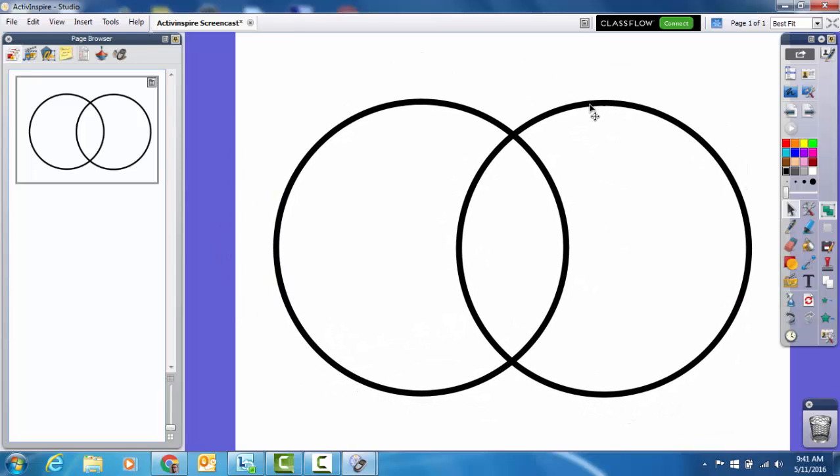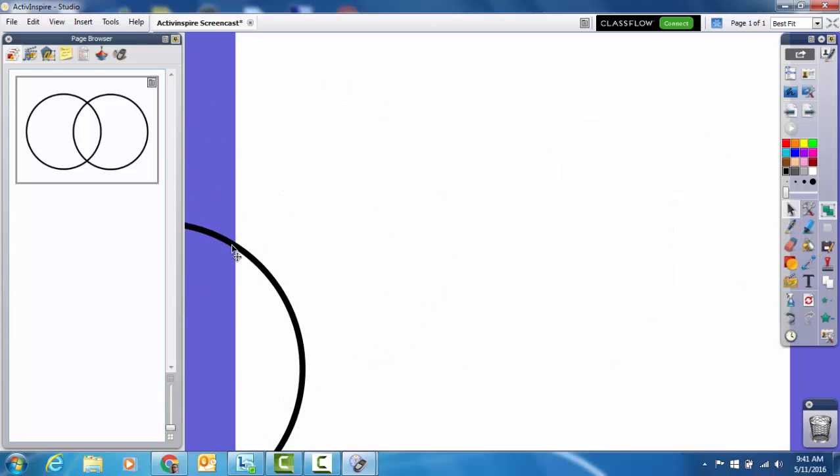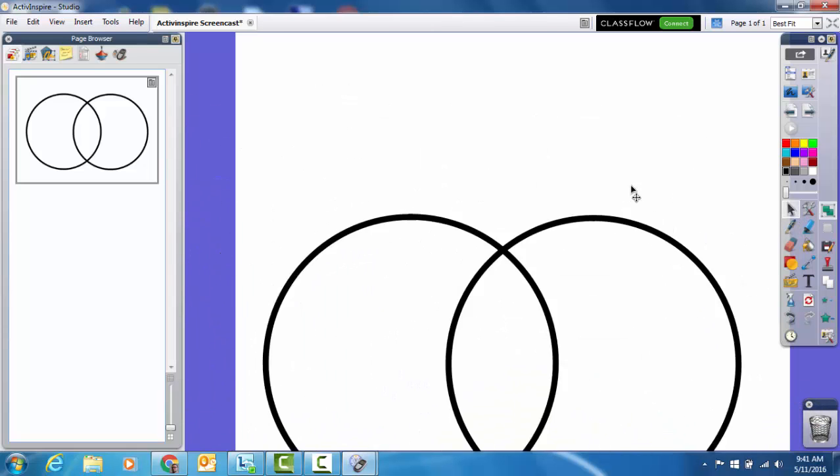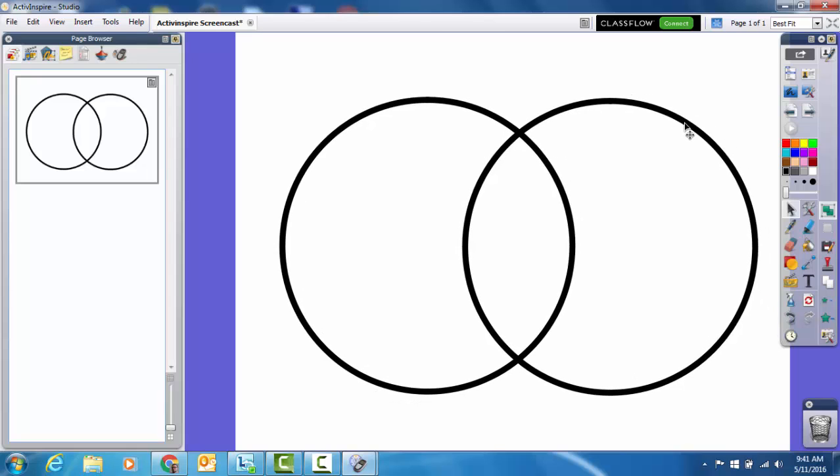We're going to take it a step further. If I'm doing a Venn diagram with my students, kids are going to be coming up and writing on either one of these two independent circles or what they have in common. I don't want a student to accidentally grab this and move it out of the way, or even worse, possibly throw it into the trash can. I almost want this to be part of the background.